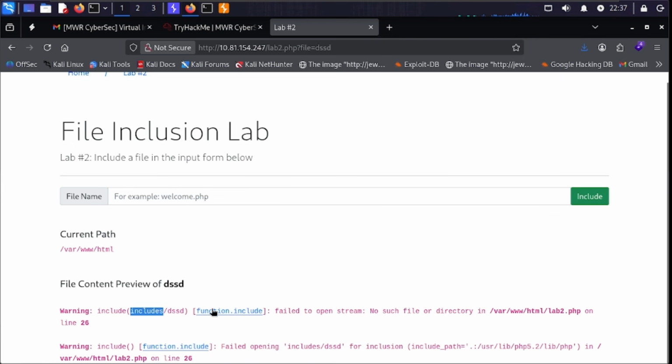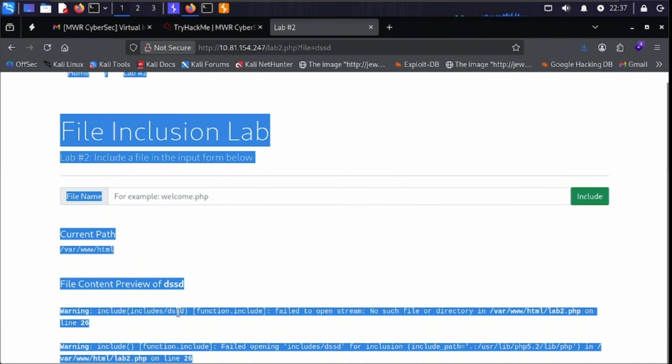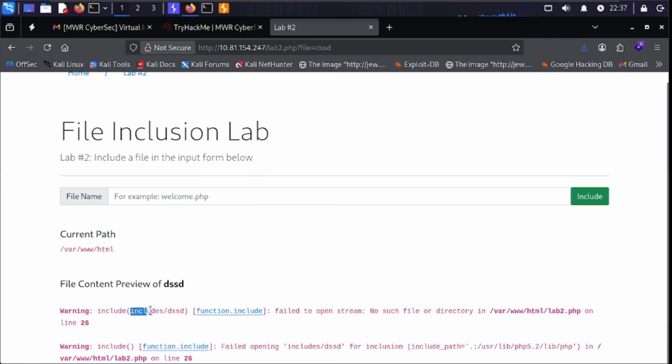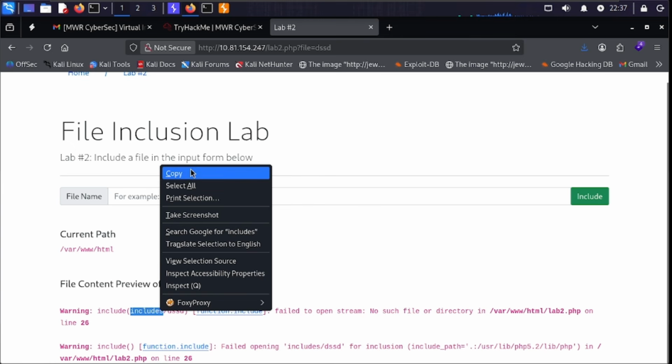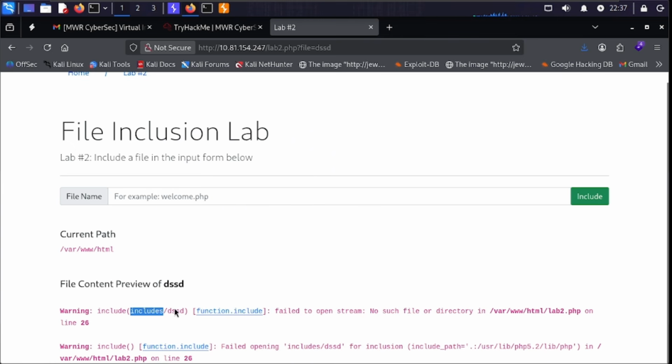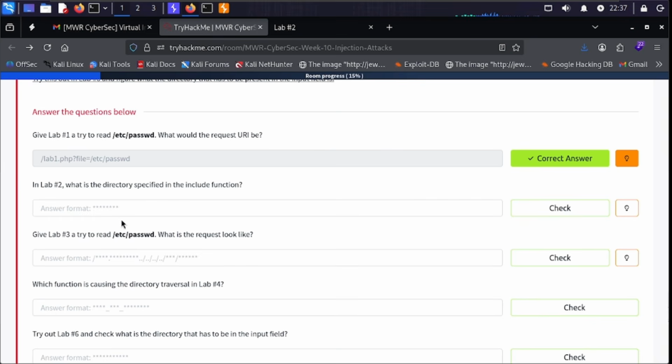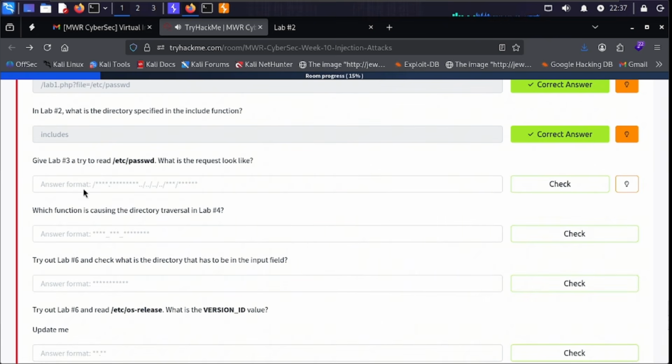The includes directory is included here before we typed our own thing we queried. The includes folder is the one which is included in the function. So, give lab 3 the etc passwd in the request.